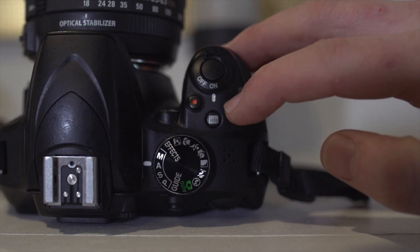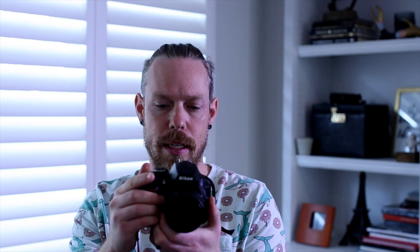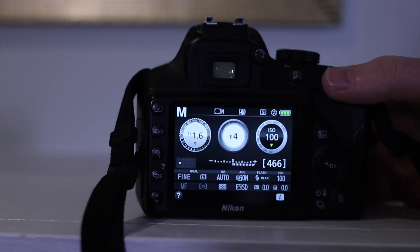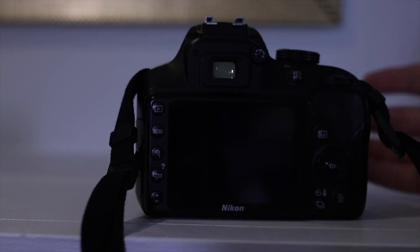I'm going to show you how to change aperture, shutter speed, and ISO — they're very simple. Right now I'm just changing the aperture using the plus/minus button and the dial. If I want to change my shutter speed, I just use the dial and go all the way to one side — one over 4,000 is a very short amount of time, while one second is a very long time to take a photo.